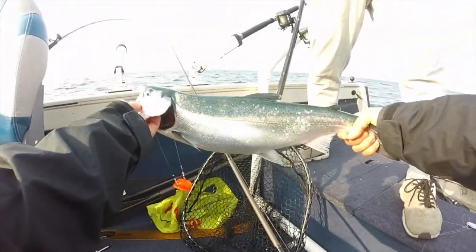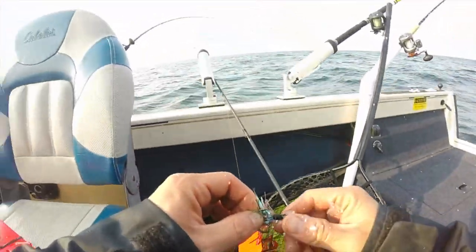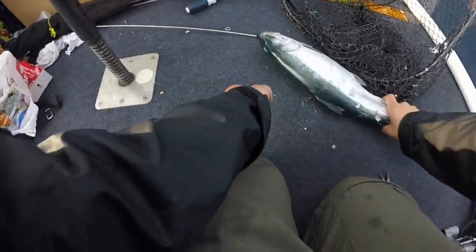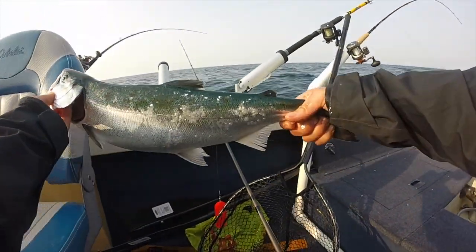So there we go, guys. First fish of the morning. Really pretty coho, decent size to him. Get them unhooked and put them in the live well. Got that little fly popped out. You can see the colors there, like an aqua frog type. Let's get this guy one last look at him. Decent sized coho, and we'll put him in the live well.